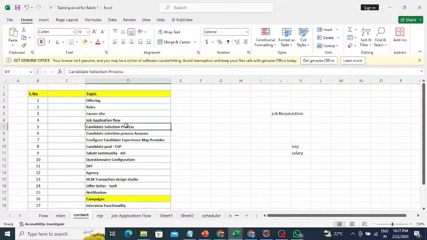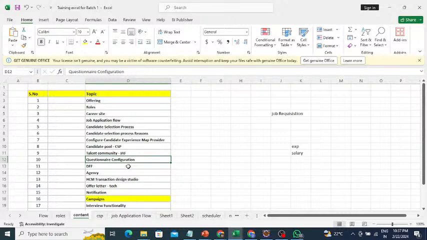Okay. So these are a few topics. The talent community is also part of the career site; there is one option on the career site, that is talent community. There is also questionnaire configuration, meaning pre-screening questionnaires are there in the system.